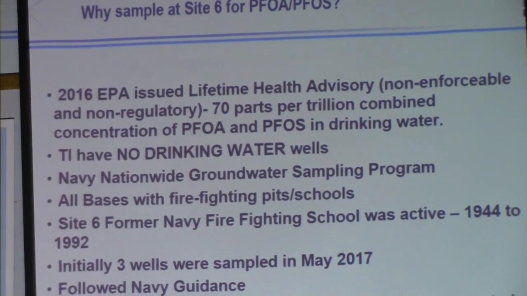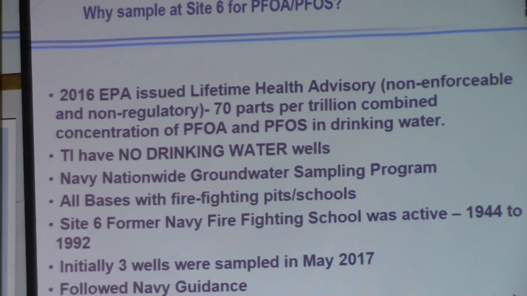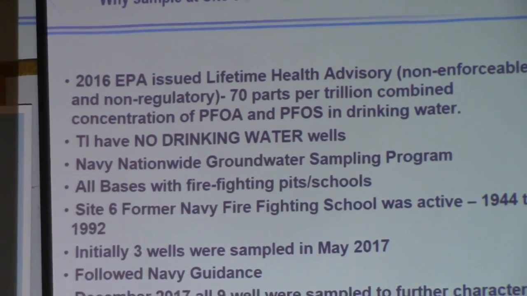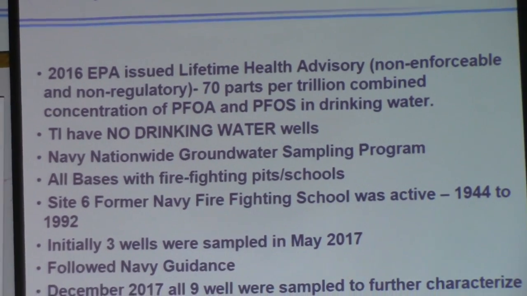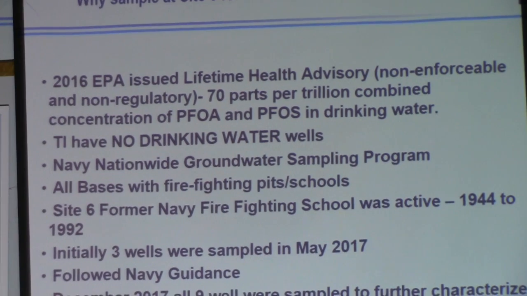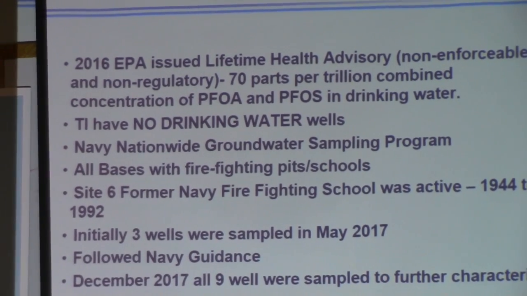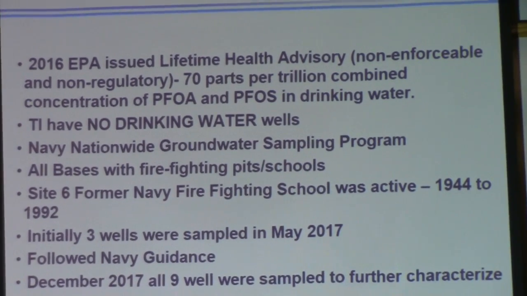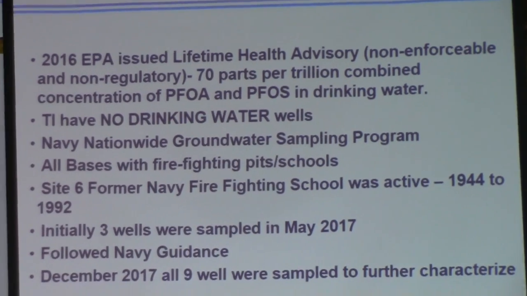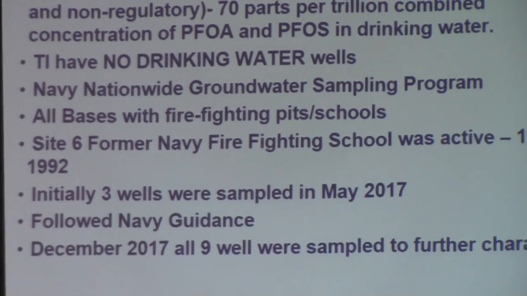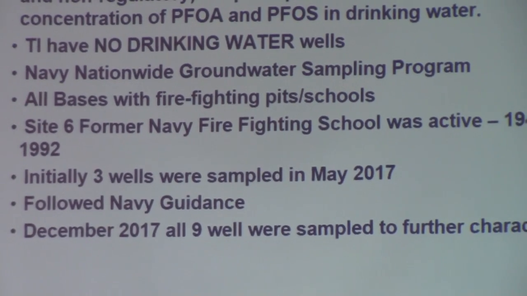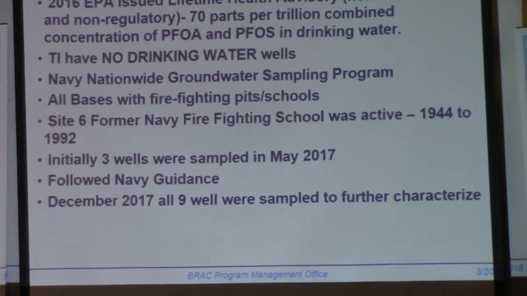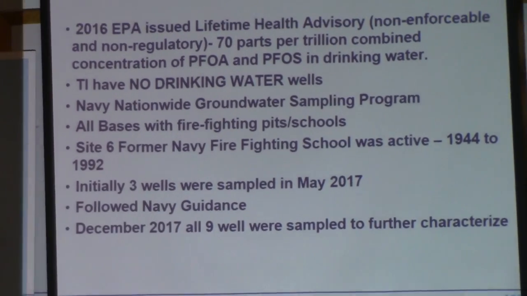Now, the drinking water is not a problem at Site 6 or on Treasure Island, because we don't use water wells for drinking water. So that's the key message here. The Navy started a national groundwater sampling program, which included sampling at all facilities which had firefighting pits or schools. And Site 6 was an example of that.